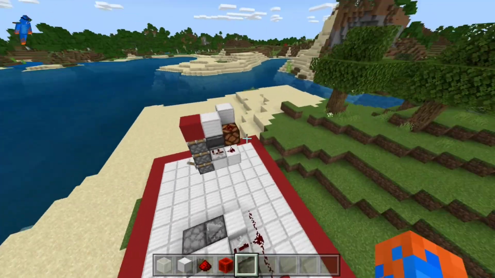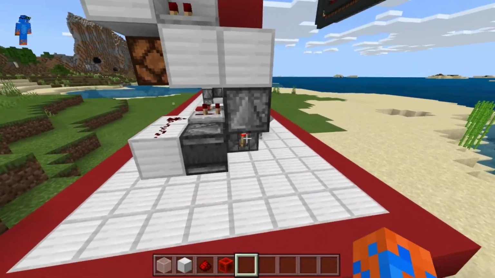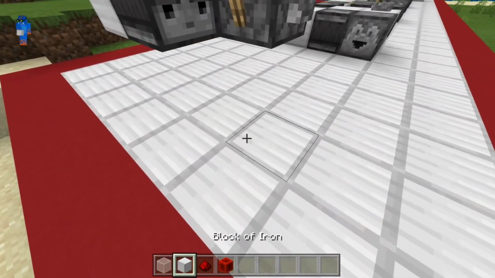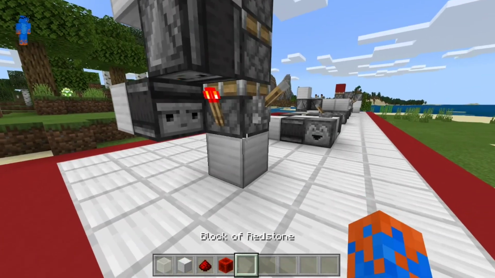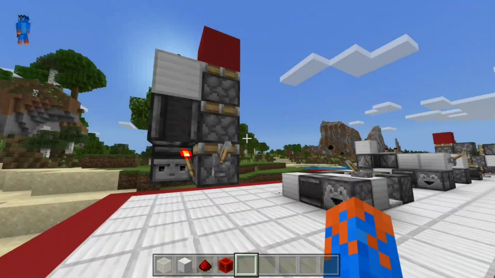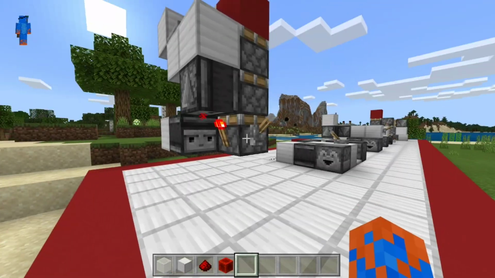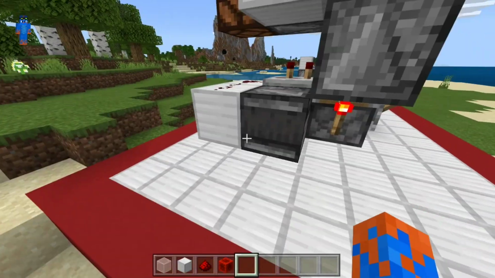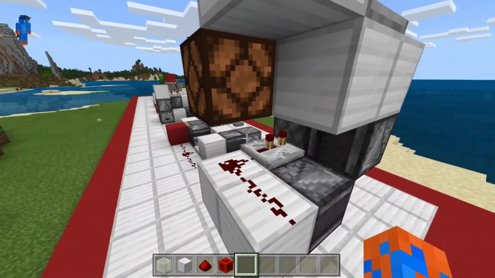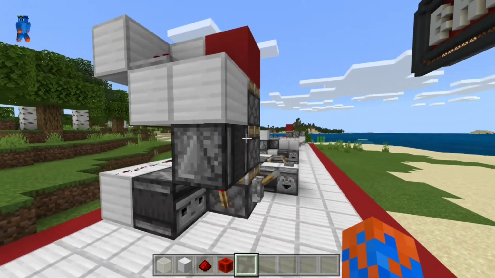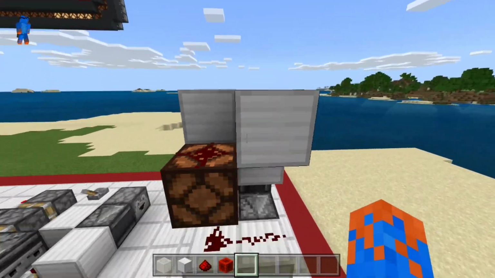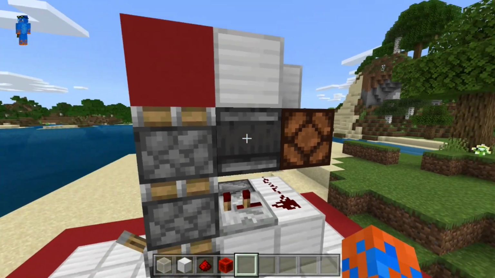Now surprisingly, the vertical one is actually pretty simple as well. It also utilizes this bug with the torches, but it's actually pretty easy to change if this thing would ever get patched out. So I'll show you how to do this one as well as how to make it without using this bug. As you can see, we have our 3 pistons, then we have a torch, 2 observers, a piece of redstone, a repeater on 2 ticks running into this middle piston. Up here we have our redstone dust, a repeater on 1 tick running into a block with a piece of redstone on top of a lamp with another observer.